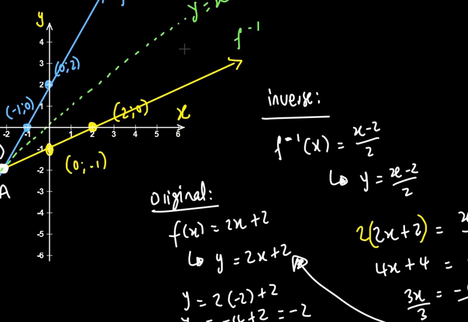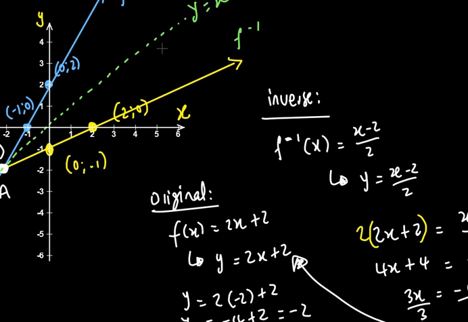This is because an inverse of a function is actually the mirror image about the line y is equal to x. I'm going to repeat that. An inverse of a function is a mirror image of the same function about the line y is equal to x. So it's almost as if this original is looking at itself, its reflection in the mirror. You see, that's why we say it's like a mirror image about this line. Are we clear? Yes. Good.